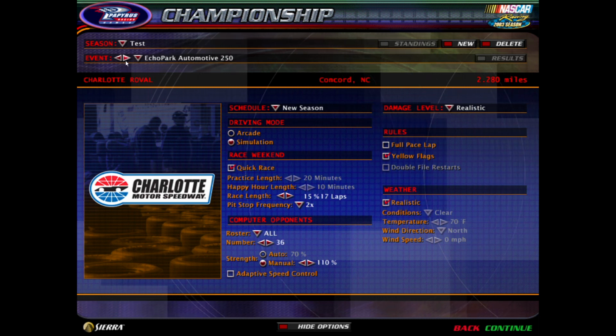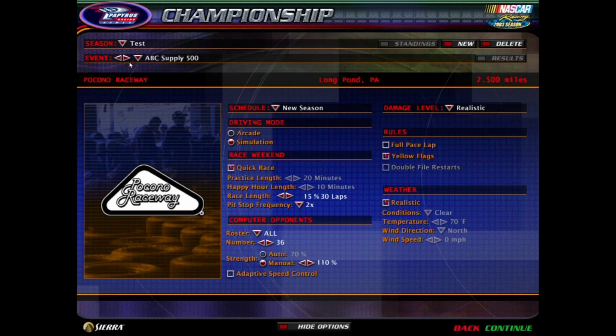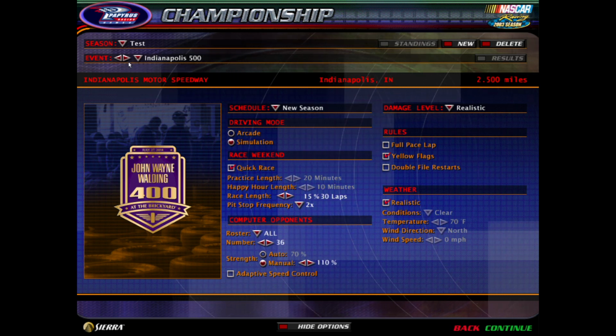That's probably my favorite race on the schedule. Vermont for the PNC Bank 275, Pocono for the ABC Supply 500, Iowa for the Verizon 300, Indianapolis for the Indy 500, the big one. It might get longer because it's a big race. I might make it longer. We'll just have to see.